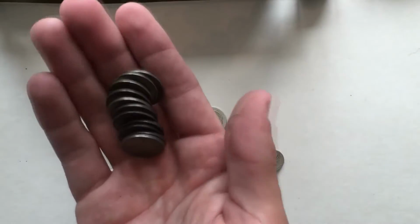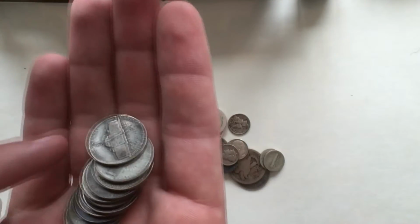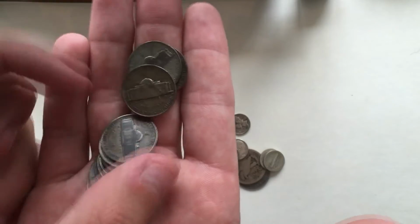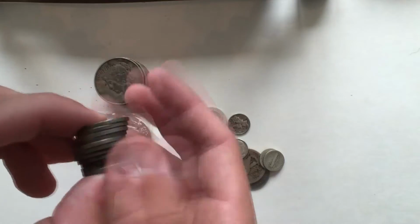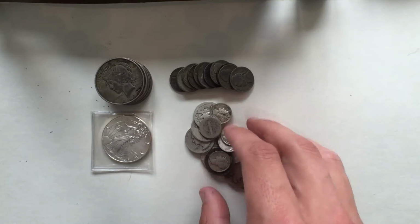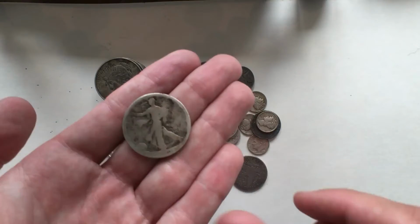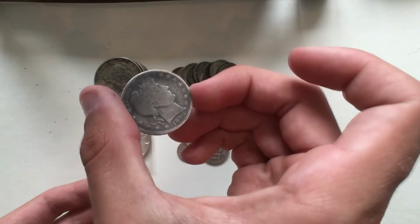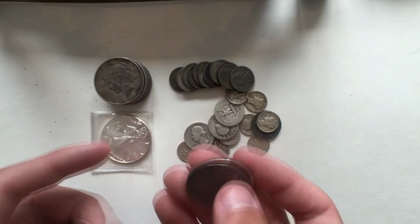Now, all of these are war nickels that I have found from coin roll hunting in the past, I don't know, like 6 months. And you've probably seen me find a lot of these on camera in my past coin roll hunting videos, but I got about 10 of them there, maybe a little bit more. And then down here we just have a whole bunch of Mercury dimes, Washington quarters, got a couple of interesting halves here. So this one I believe is going to be a 1920 Walking Liberty, and we also have a Barber half here, 1906 S. You can see the mint mark is right below the eagle there. So there you have it.